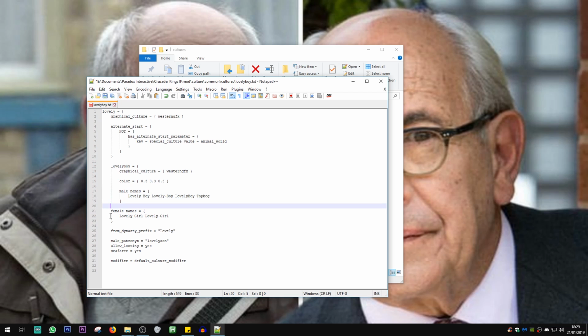So you see there's this line here. That's just meant to illustrate to you when you read this back what is contained within this particular culture, or, you know, what's contained within that code block. Makes it a little easier to read if you have it like that, so you can actually see what is contained within Lovely Boy here.